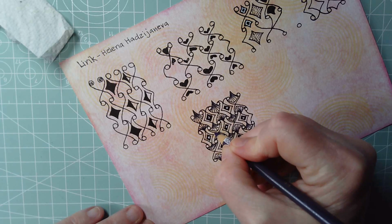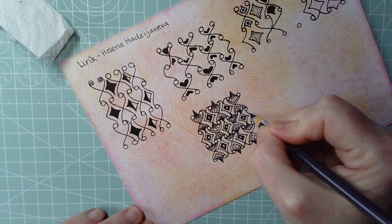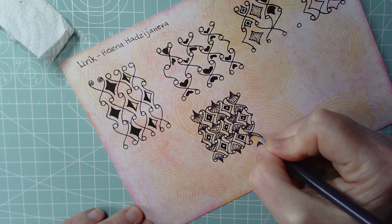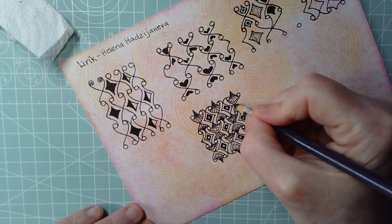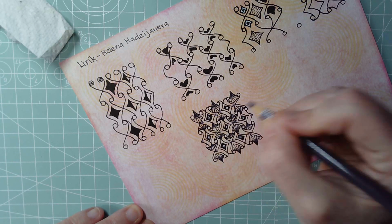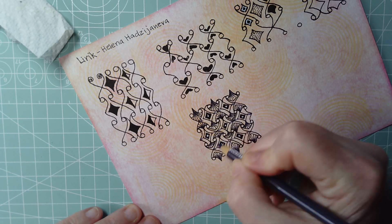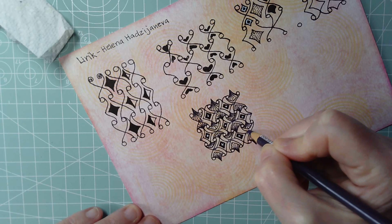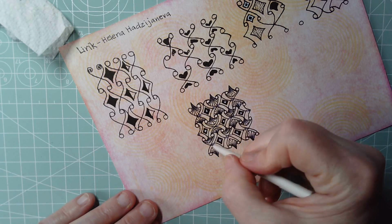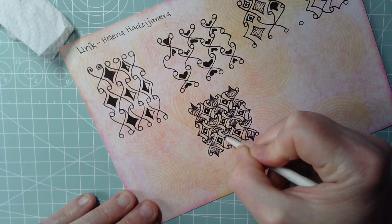And I'm just going to add some shadows where those original X's are and they cross. So I just want to see if I can get a bit of shadow in this border behind, or the border around these diamonds. I could put it at the edge, but I just think somehow to have it here as if there's a fold almost could be beneficial. It may not be, but all we can do is try. I don't want the shadow to go too far.